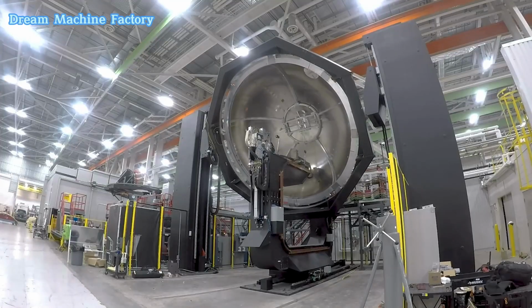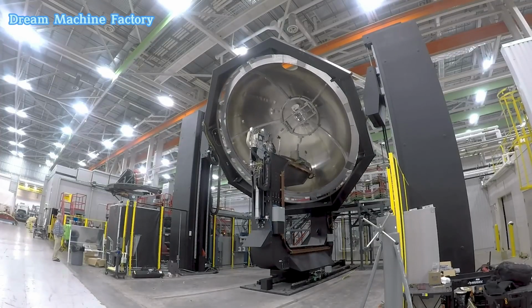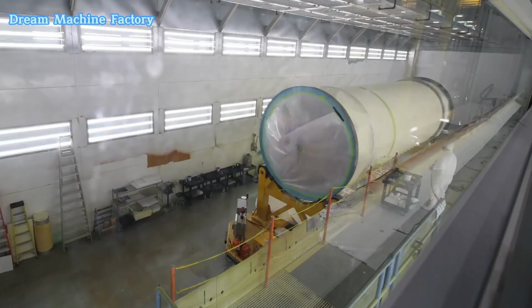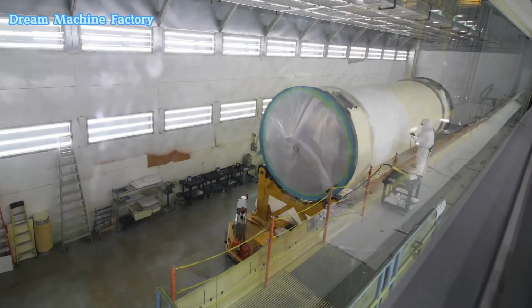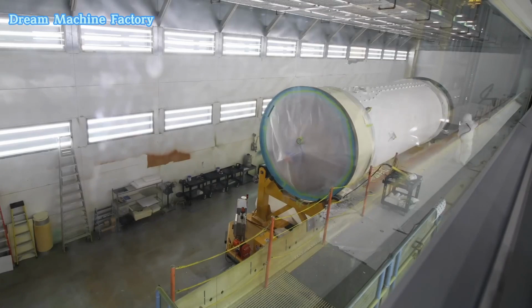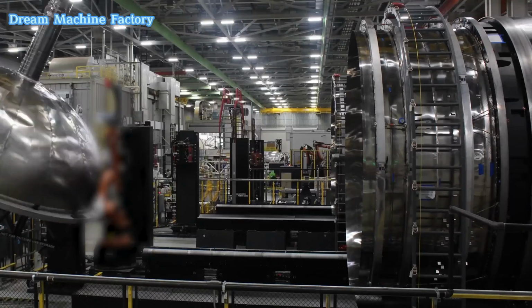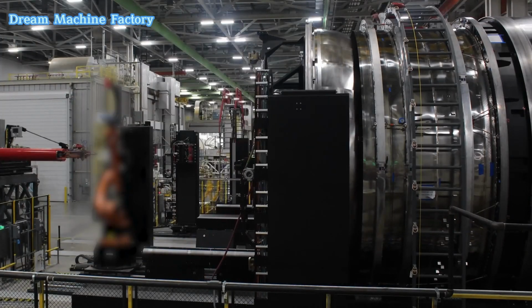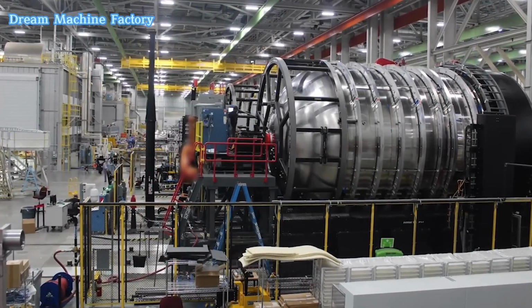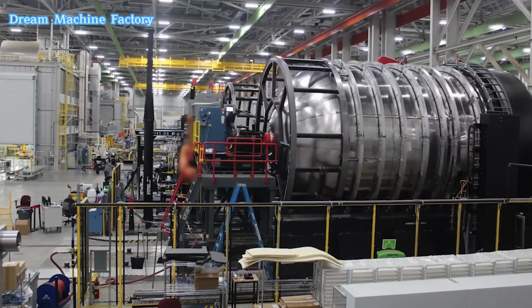ULA's rockets are typically transported by ULA's specially designed cargo boat, the RS rocket ship. The rockets are shipped from Decatur to either Cape Canaveral Space Force Station in Florida or Vandenberg Space Force Base in California. This transportation process takes up to 23 days, depending on the destination.